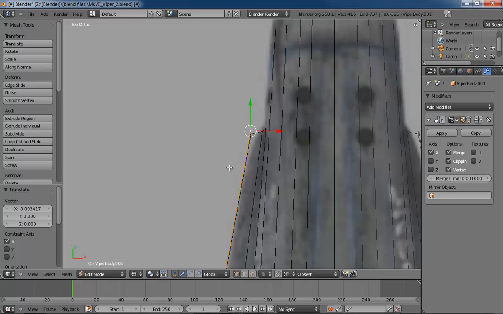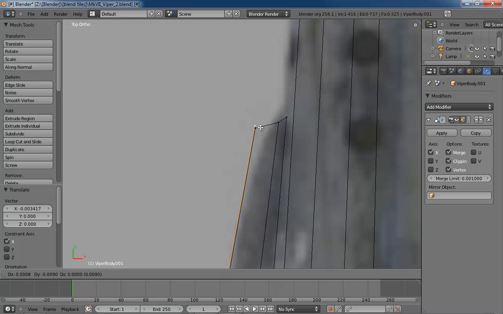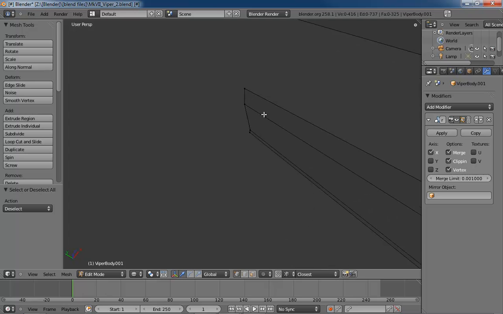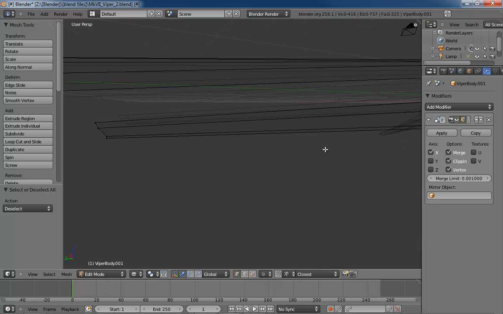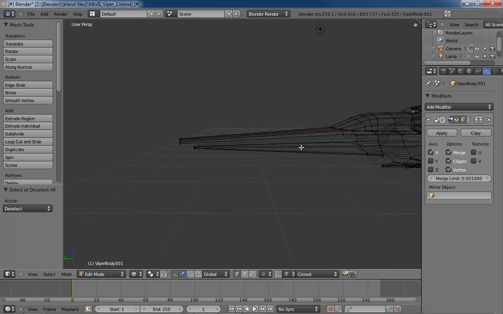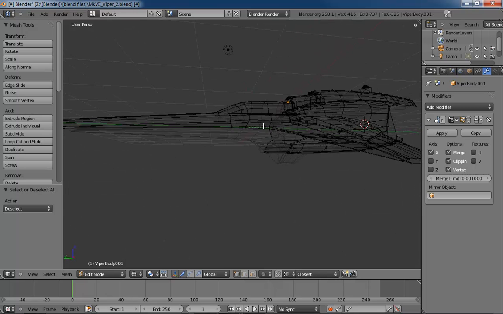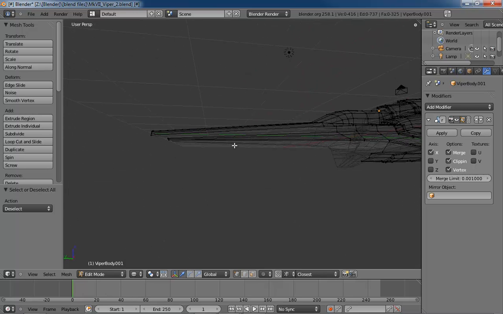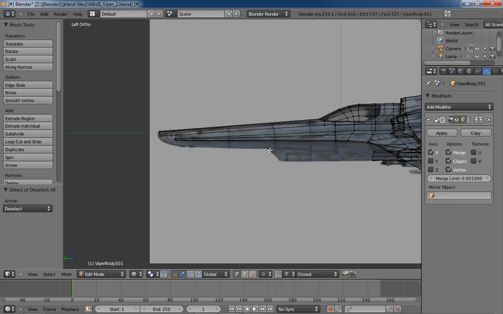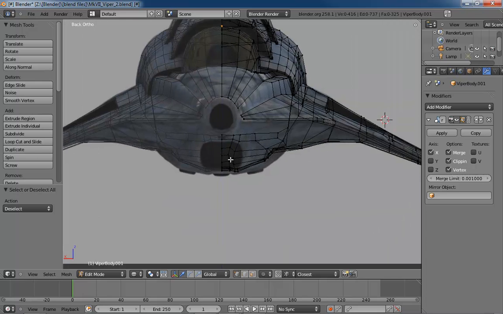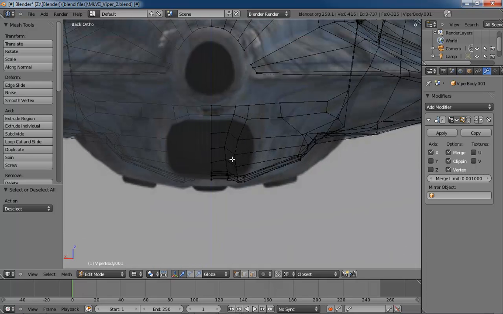Okay, now back up to the top view, and we need to clean this up a little bit. Alright, so that's looking pretty good so far. Now, if we were to take this and start bringing it into the functional part of the nose cone, let's take a look from the side. We have this sort of vent down here on the bottom. If we jump to the front view, it's a little easier to see. A little open port thingy down here that we need to pay attention to.